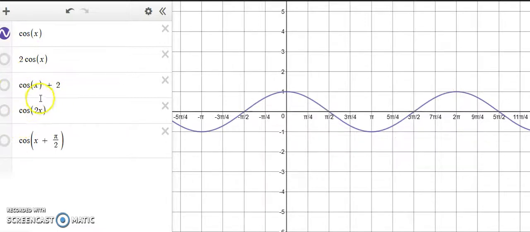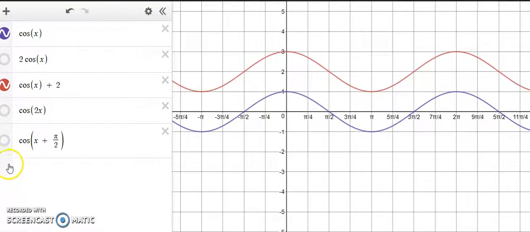Okay, going back to the cosine function, what does the +2 do? Remember, add or subtract outside the function. That's going to shift us up or down, so this should be a shift up by 2. And there it is. Okay, we can see it here. We shift up by 2, and then we cycle through. So our baseline is right here. So there's our baseline. So we go up 1, down 1, up 1, down 1, and so on. And our period is still 0 to 2 pi.